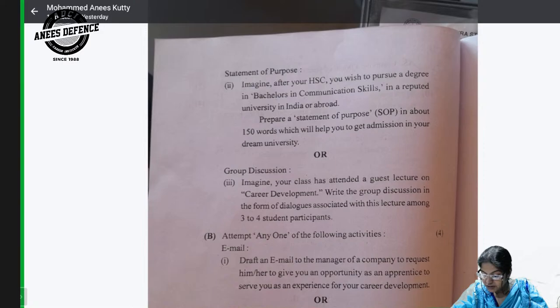And I am very fascinated by the reputation, the dynamics and the innovative work culture that your organization offers, and it actually aligns with my career goals and aspirations. I am particularly drawn to your company, and I really want to excel in the field. And I believe that if I get an opportunity to work as an apprentice in your esteemed organization, it will provide me an excellent platform for professional growth.